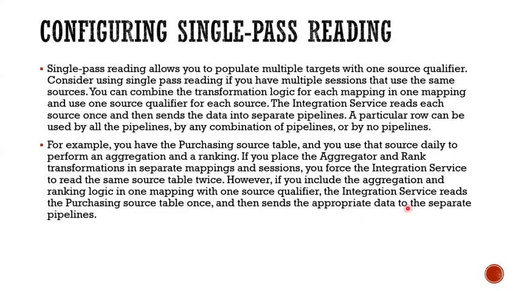I hope you understand. Like in this example, suppose the same operation is performed on a single table, say the employee table. Somewhere I'm transforming the salary information for bonus purposes, and somewhere for increment purposes. If you want this kind of process, you can use the single source in one run, where the reader time will decrease. If you perform it in two mappings, it will take a huge time because your process is happening twice. That's why you can combine those things.